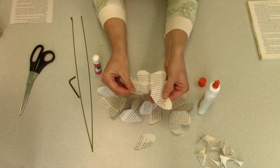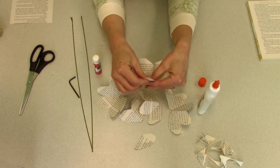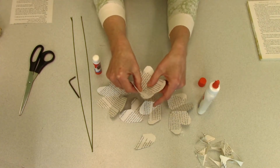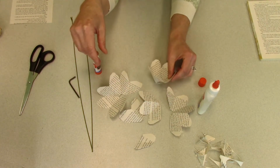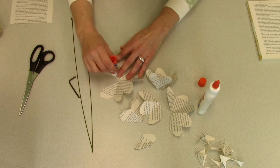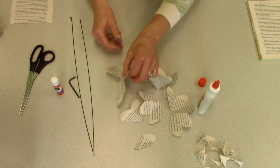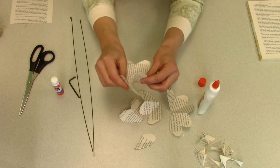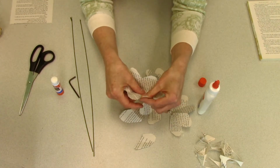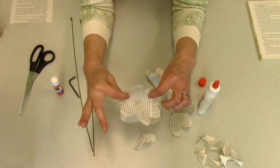And I'm going to fold the petal over and layer it like this so it forms a bit of a bowl. Then I will take the next size. We're just going to do 1 petal. I'm going to fold it over like so. And you'll notice I have a hole in the bottom of the flower.